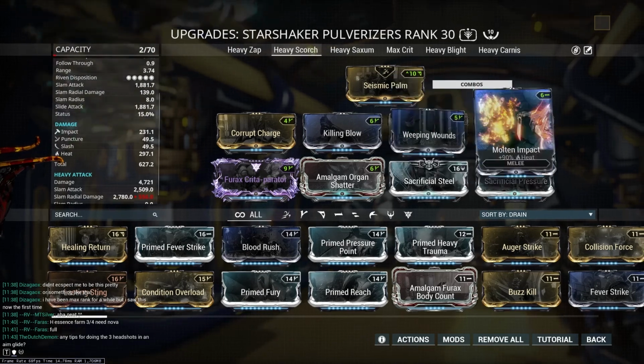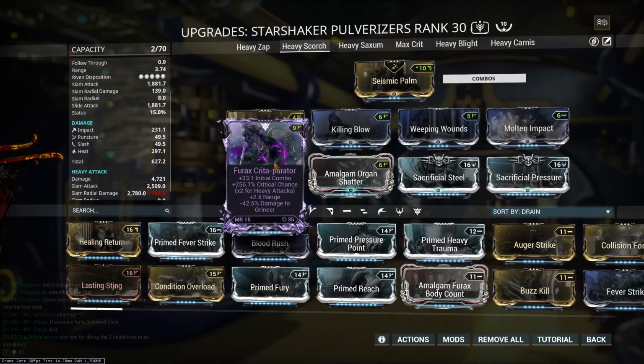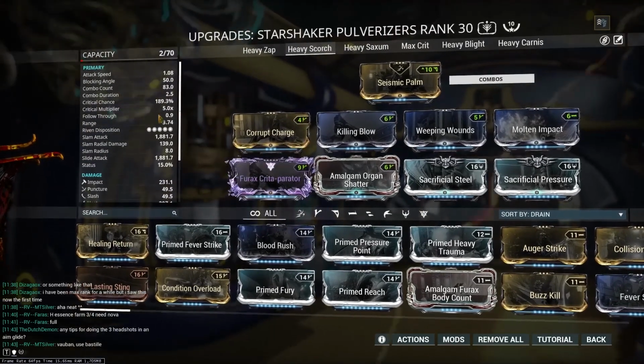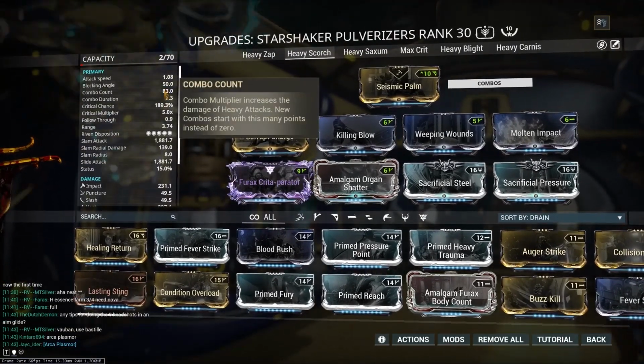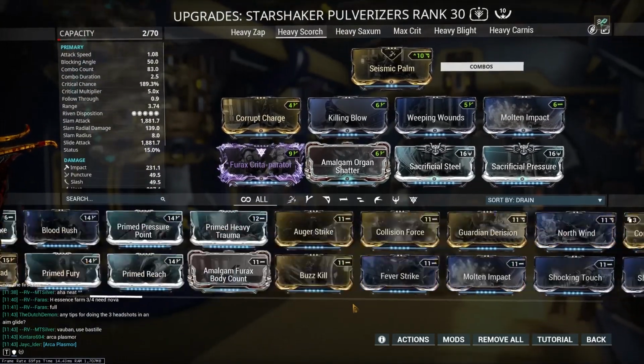It's worth noting that I am only using Weeping Wounds because of my Riven, which allows me to reach a combo count of 83 at base. If you don't have an initial combo count Riven, I'd recommend slotting either more elemental damage or something like Berserker if you want some more attack speed.